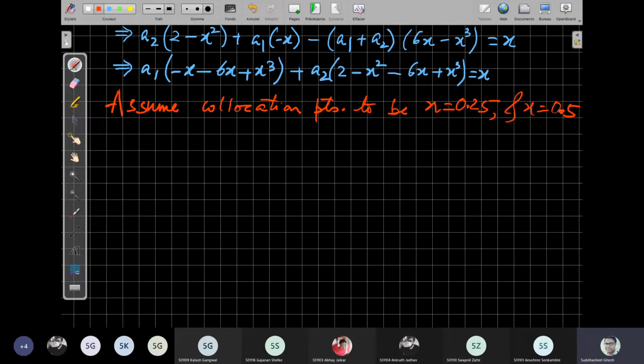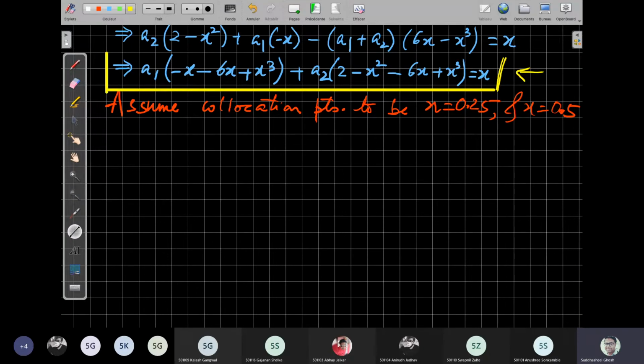Now please note that since we have substituted the y polynomial into this particular differential equation, this is actually my differential equation. Right now, what is showing in yellow, this actually is my differential equation. So let me do this kalakari for you. This exactly is my differential equation. So at the collocation points, the left hand side is going to be exactly equal to the right hand side.